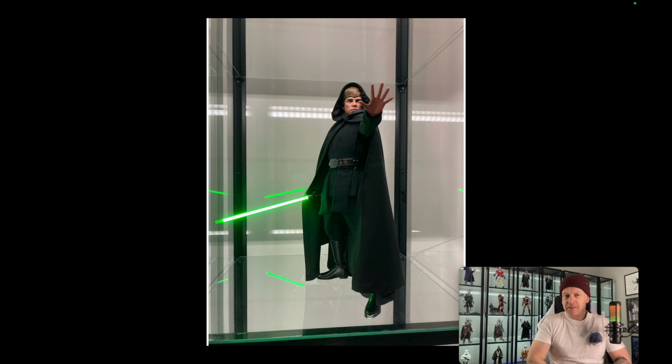It was like a natural ending. It was sad, it was poignant, the action was fantastic. We got to see Luke Skywalker the way we always wanted to see him. Because if you were a kid and you watched the original trilogy, and for the longest time you didn't have any live action stuff, unless you're reading the books or whatever, you kind of wanted to know what a live action post Return of the Jedi Luke Skywalker would look like. And let's face it, the sequels were not it, because they were a dumpster fire.